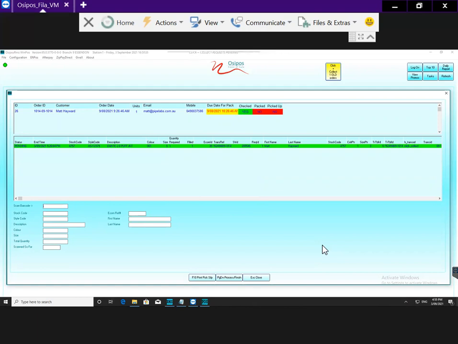They would then go through the packing process, put the items in the bag, label it appropriately, or put the little pick slip with the items, and then click on the packed column when that's done and change the status of the order to be packed and notify the customer. So that's been done, and at the point where that's been done, a notification gets sent to Shopify, and Shopify sends the SMS or the email to the customer saying that your goods are ready to be picked up. And that's really the end of that part of the process.